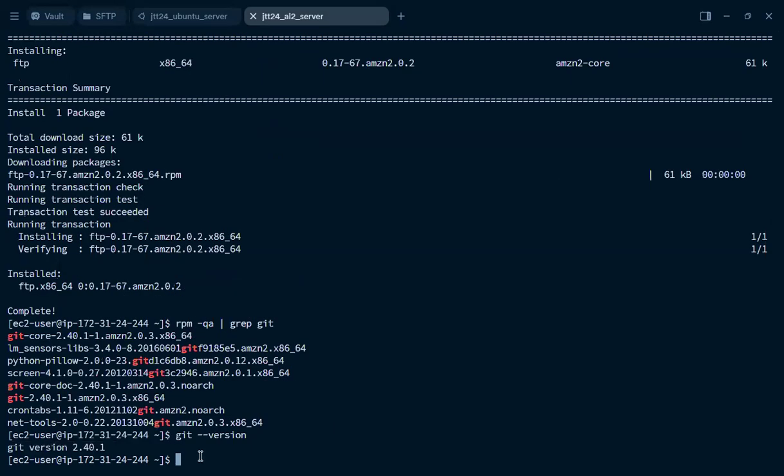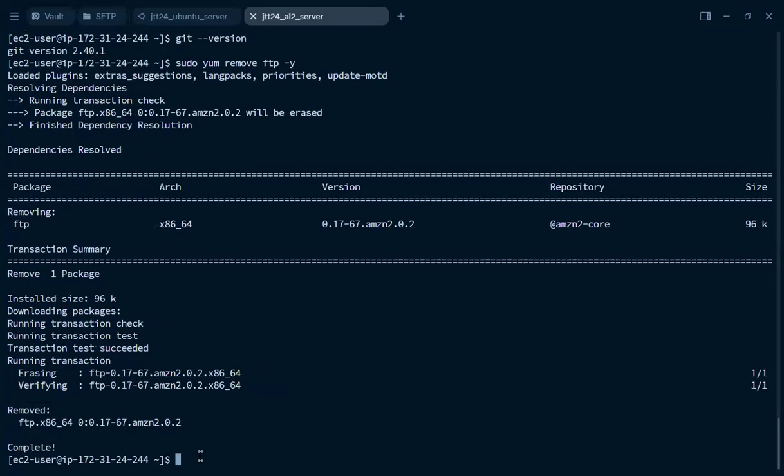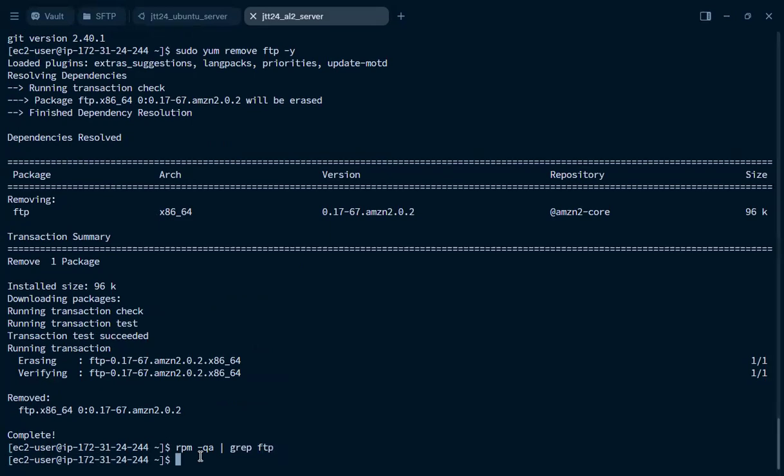The same way you want to uninstall, to remove, sudo yum remove ftp, and that's it. It is gone. If I grep for ftp now, I won't see it again because it has been removed.